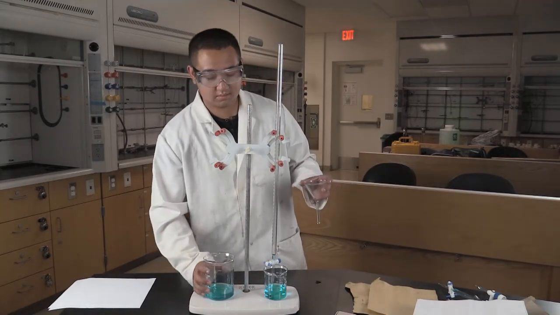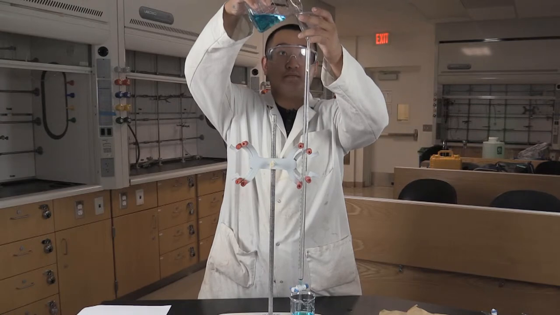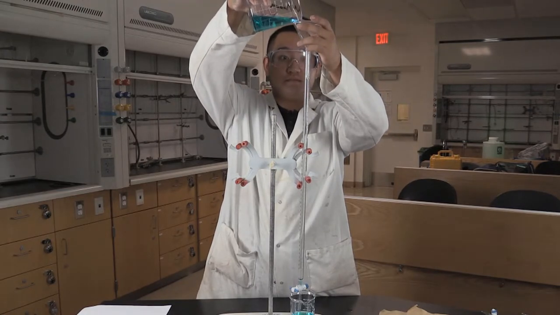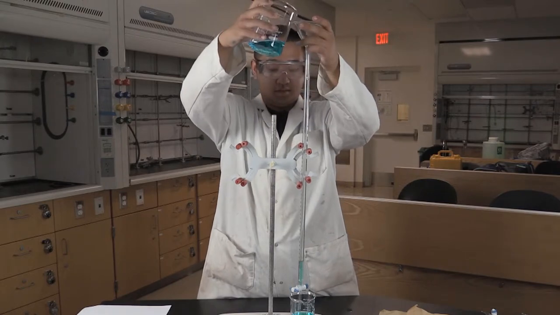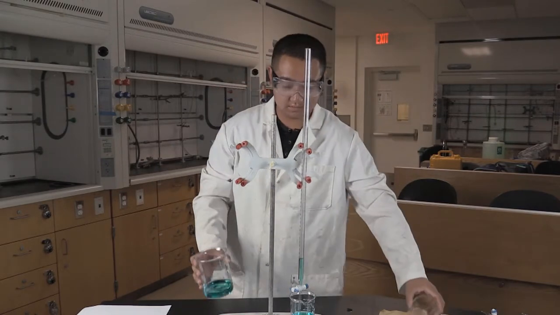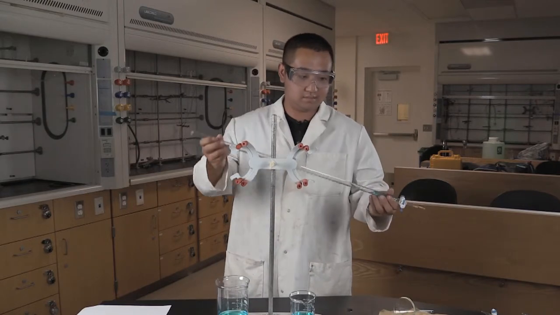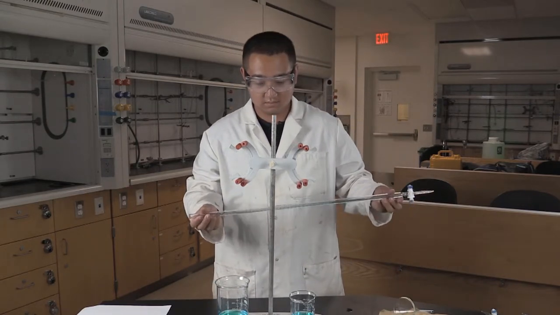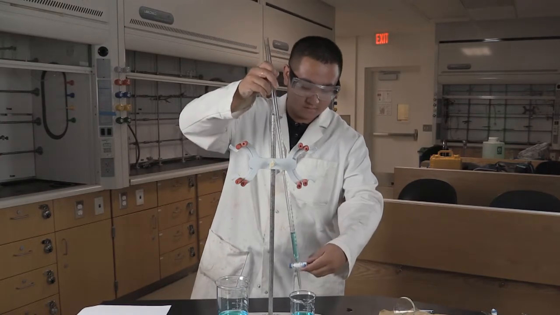Lloyd is going to help us demonstrate the proper use of a burette. The first thing we need to do is condition the burette. Start by closing the stopcock and adding a few milliliters to the burette. Now take those few milliliters and rinse them around back and forth to wet all the surfaces on the inside of the burette. Be sure to keep a waste beaker handy to collect your rinsings. Also, be sure to run a little bit through the stopcock as well.